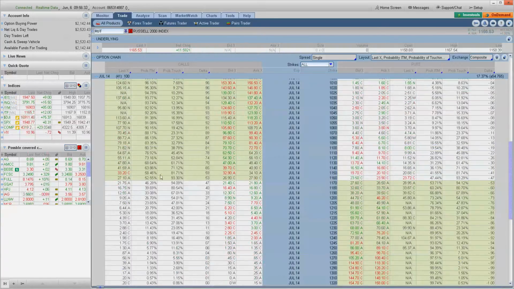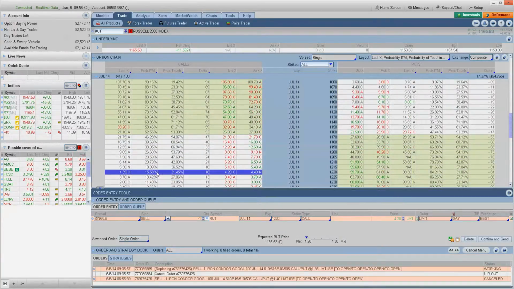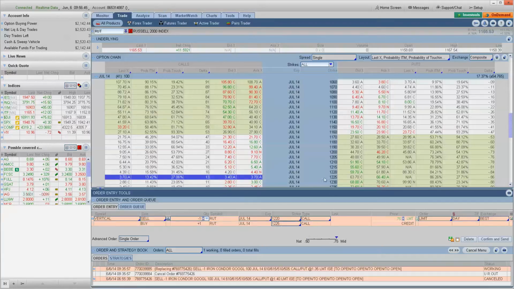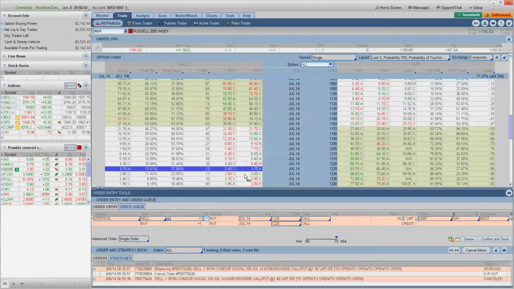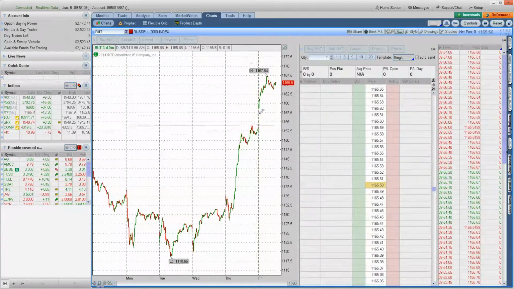Okay, we're actually going to put on another trade today. This is going to be the RUT, and we're going to go to 1220, which is one standard deviation out, and sell the 1225, and we're going to try to get an 80-cent credit, or actually we'll just go for a 75-cent credit. And what we're doing here is just a call credit spread. And why we're doing this is because I think that this is going to go down for multiple reasons.